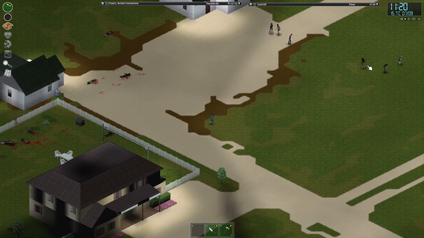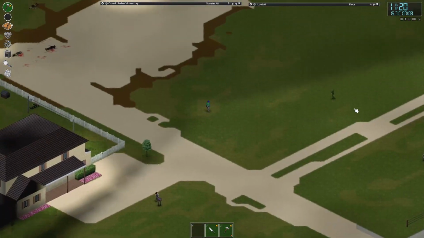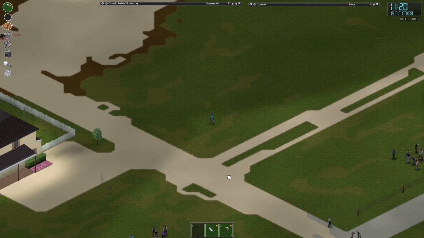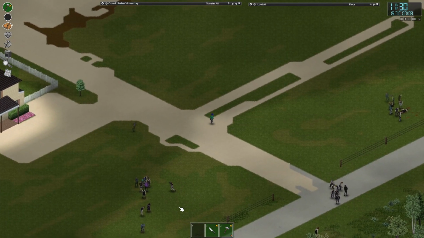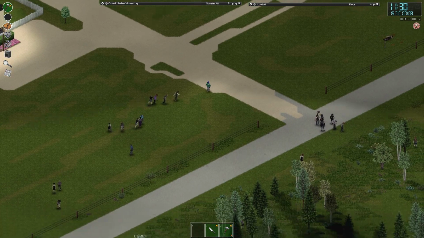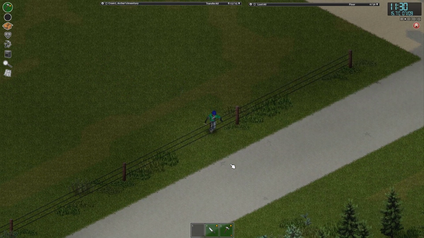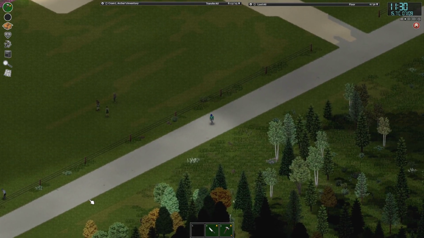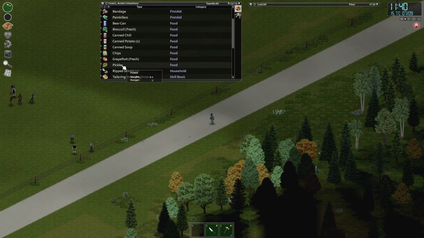I think we might just leave this area. Hey, there's a police officer. I don't really know where we are. I mean, I know we're in the country, but I don't really know where. There's a backpack. I don't think I'm going to be able to get that, though, since I already have an entourage. We're just going to head down the road. We're going to move on down the road.